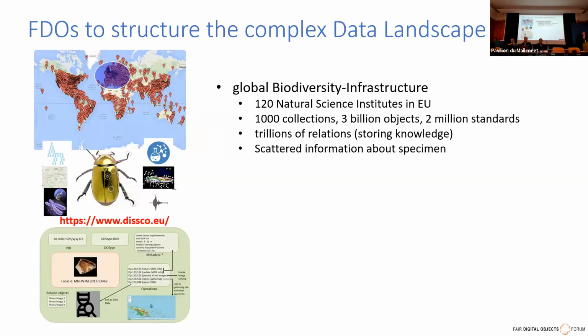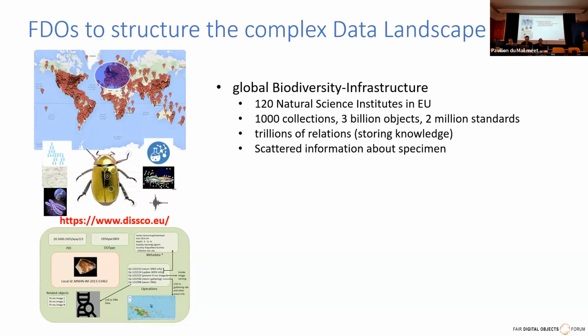So to give you another example of the power of this to create complex data structures and have complex data structures for the future, since what we are doing is creating knowledge for the future. So I cite here our people from the Global Biodiversity Infrastructure community. These are these national natural history museums and so forth, right? Probably you know them. So in Europe, you have about 120 of these natural history, natural science institutes. And let me just tell you, they have 1,000 collections. They have 3 billion objects. They're using 2 million standards, right? It's incredible. So everyone does it differently. How in the hell would you like to bring this together? The information together, not the institutions, the information together.